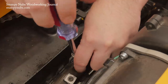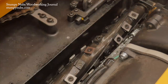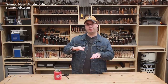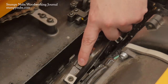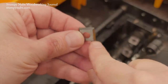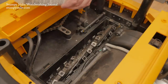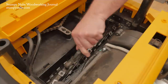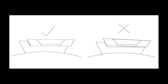Once the screw is loose, remove it and the cutter fully so you can clean beneath the cutter before reinstalling it. Debris beneath that cutter will prevent it from fully seating. If it doesn't seat properly, the cutter will be proud of the rest and leave a groove in your board — you may even break it. Make sure the area beneath the cutter is clean and the cutter itself is clean, including removing any pitch built up on the underside of the bevels. Spray some bit and blade cleaner on the cutters and scrub each one with a toothbrush while it's still on the head. Cleaning pitch from the bevels helps ensure the bevel won't ride up on the indexing ridge and prevent the cutter from fully seating.